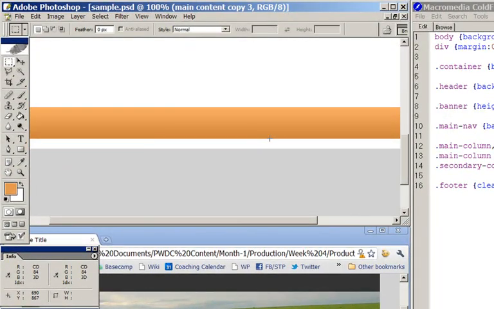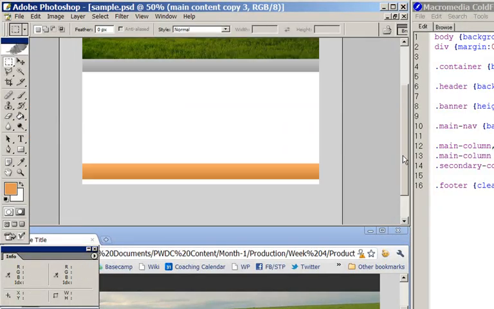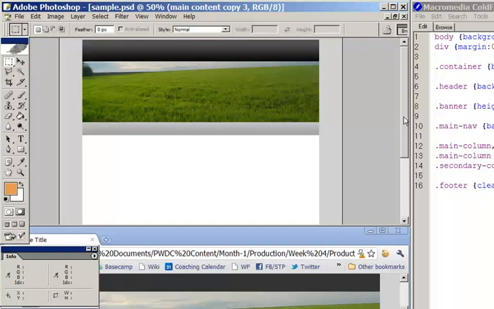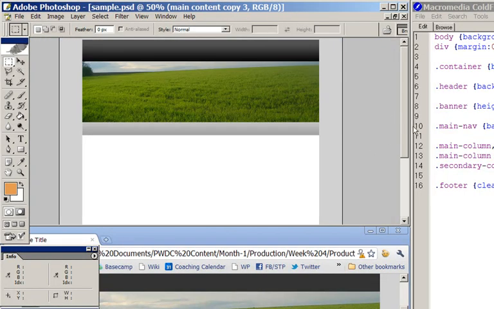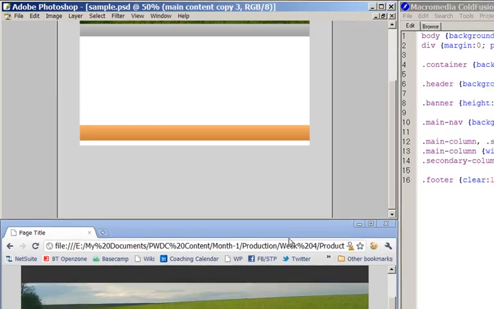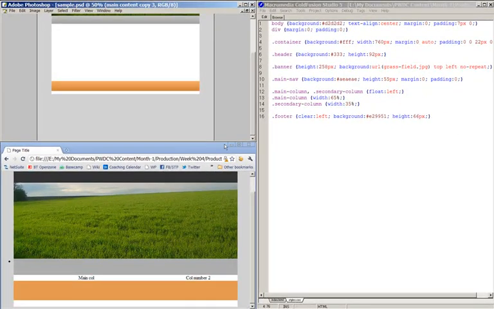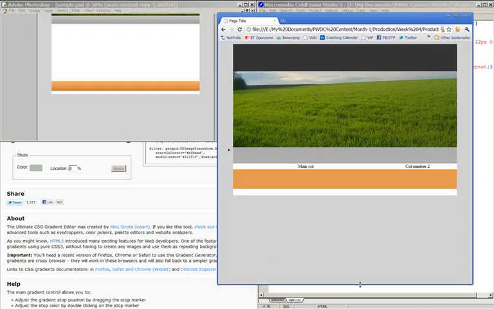Deselect, go back up. Another way to zoom in and out is to hold the Control or Command key and hit the plus and minus buttons, for those who want to know these things. So there we've got some basics, and we've got a reasonably decent looking page. Next we're going to look at something a little bit more clever.